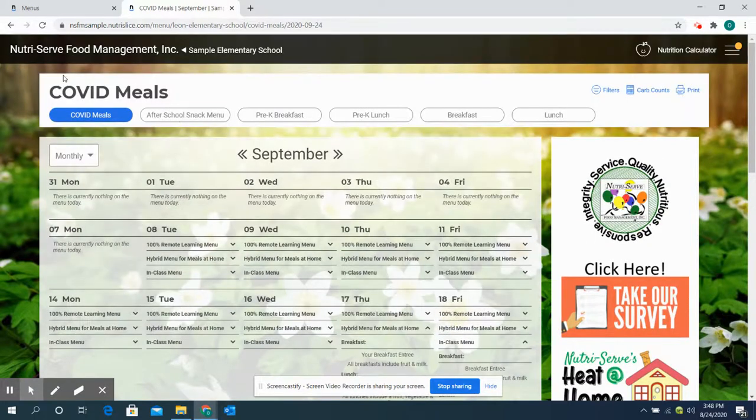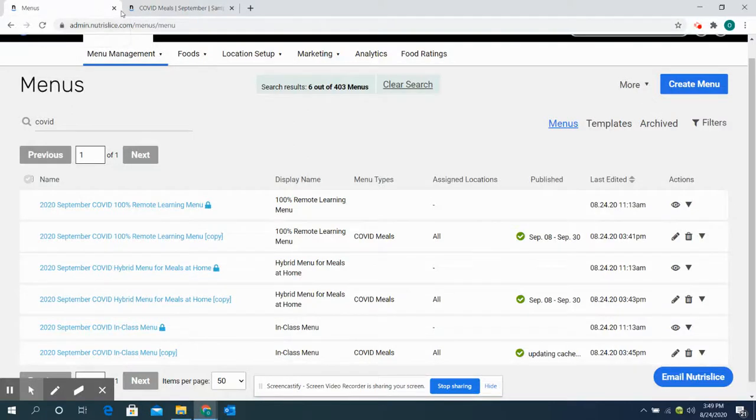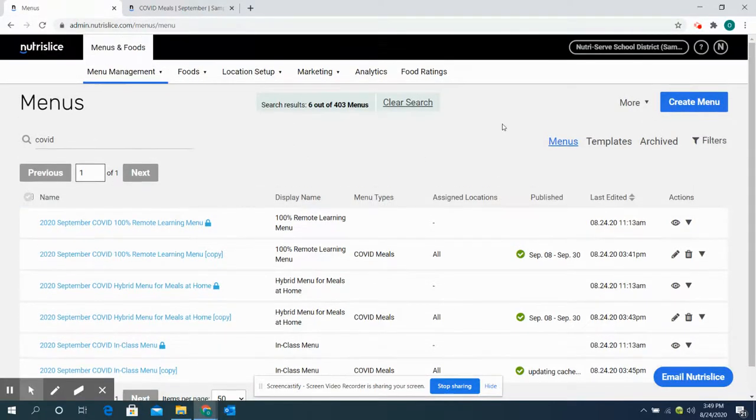And again, we have the separate COVID meal menu type set up for you. So that way you can apply all of your COVID menus to that menu type. And then when all of this passes and schools are starting to serve meals normally again, we can totally just delete off this menu type and be done with it. So for now, though, we just want to apply all of our menus to this menu type. So it's very clear what you're serving. So that is pretty much it for our new Nutrislice menus.